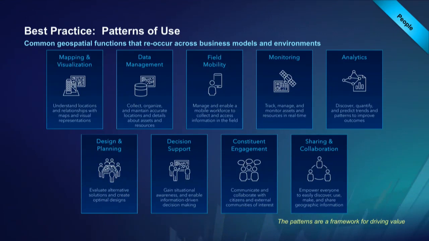Another people-related best practice is the patterns of use. The patterns of use describe common geospatial functions that reoccur across various organizational business models and environments. These patterns of use offer you a categorical framework for identifying and assessing both the current and future GIS utilizations within specific business contexts.